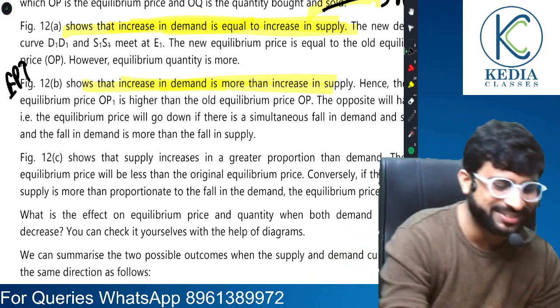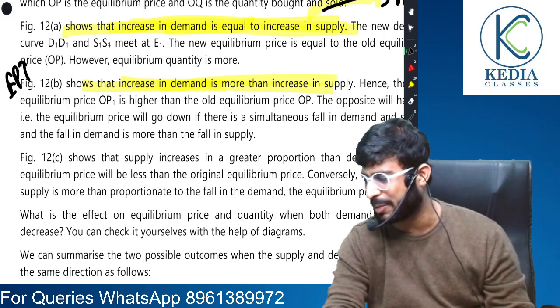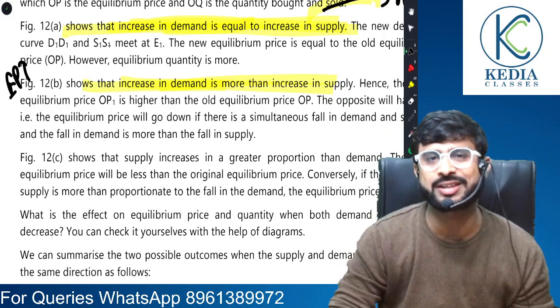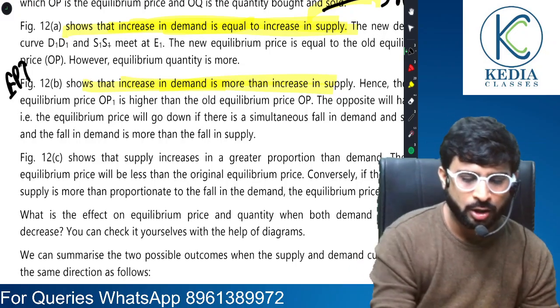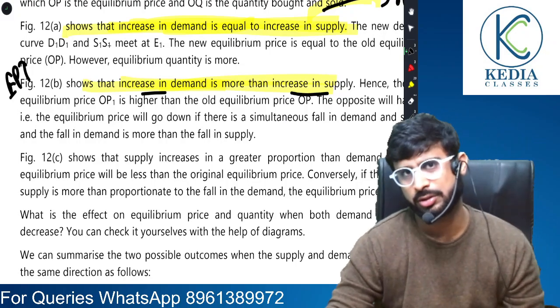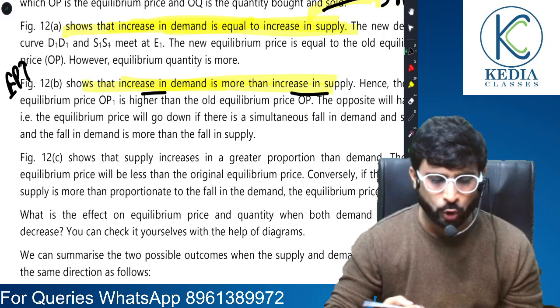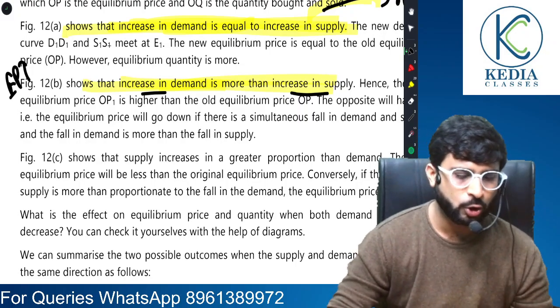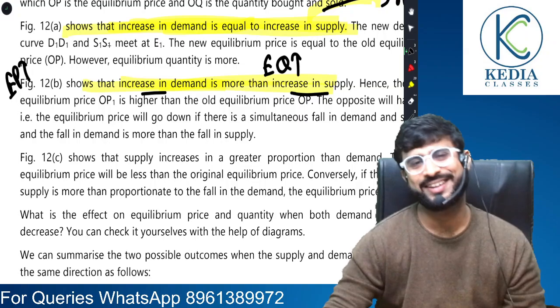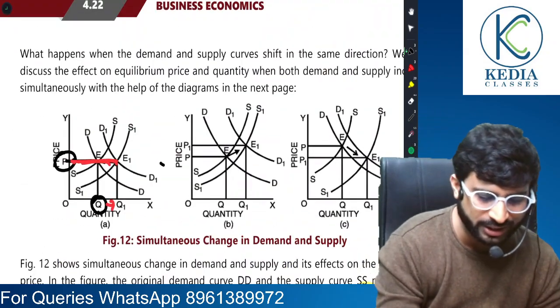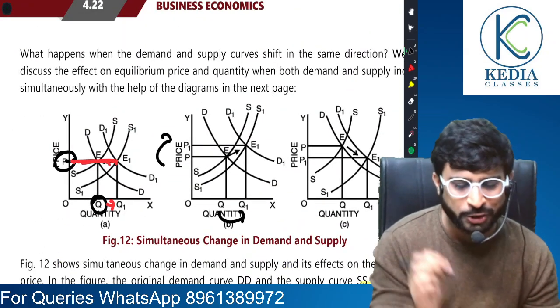So whenever there is excess demand, what happens to equilibrium price? Come on, guys. Equilibrium prices rise. But overall, there is an increase in both. So equilibrium quantity is also going to rise. And see that this is what they would have done. See, price from P to P1, quantity from Q to Q1.